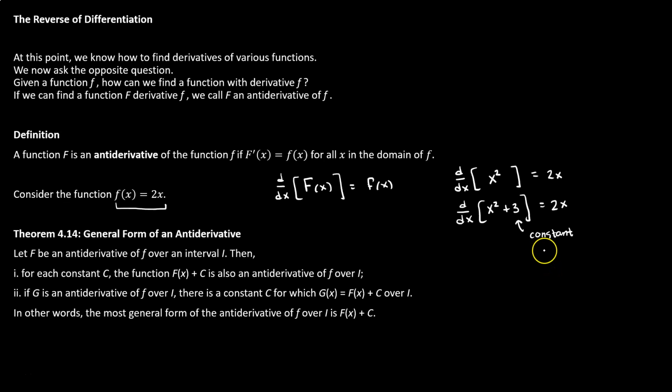So the capital F function that we were looking for, that has to be x squared plus any constant you can imagine. All of these functions, x squared plus c, those are called the antiderivative for the function f of x equals 2x. Theorem 4.14 says that in more rigorous terms, but it basically says the general form of an antiderivative includes this unknown constant c because we know that derivatives will make constants disappear, so if we're working backwards, we need to consider that.